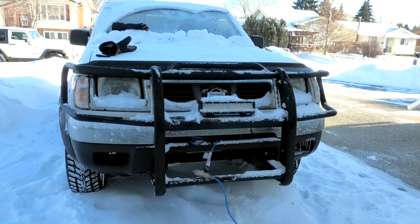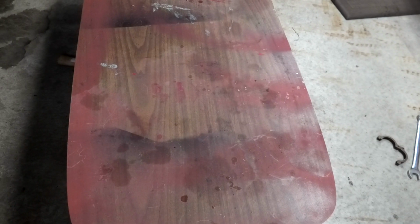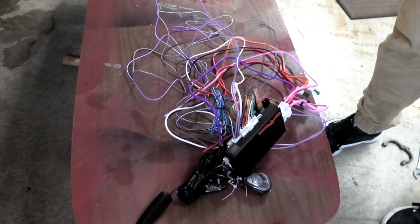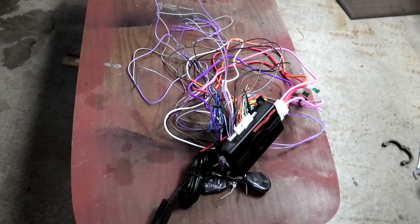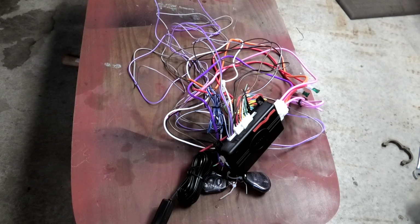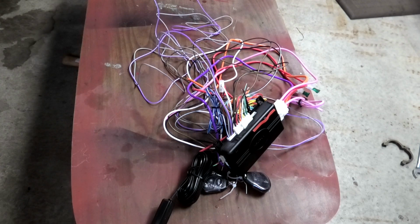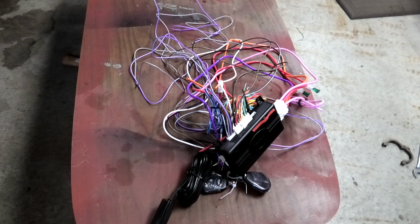That's mission accomplished. Now that we've established how to keep the truck warm, it's time to worry about keeping me warm. I'm installing a remote starter. This will allow me to start and warm up the truck without leaving the comfort of my house, so by the time I'm ready to drive, it's nice and toasty. Remote starters are automotive cancer. They're a nest of wires that leaches into every part of a car's electrical system.